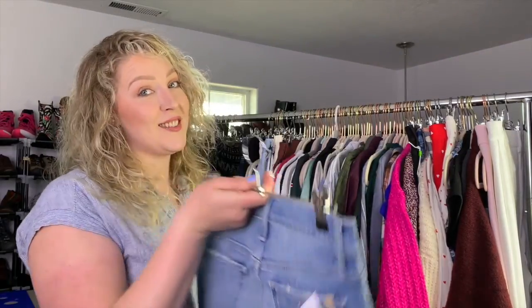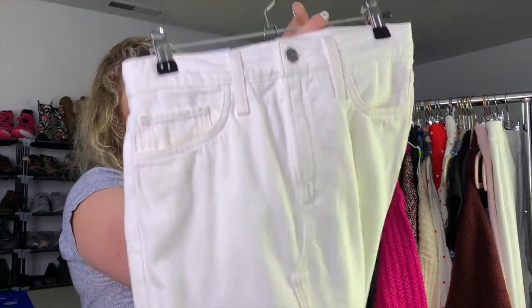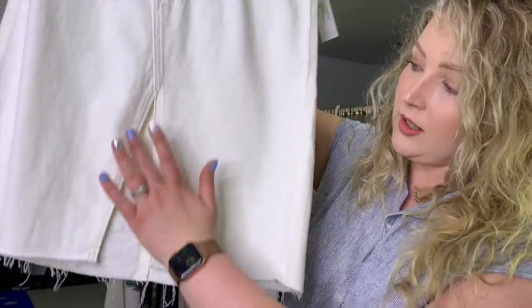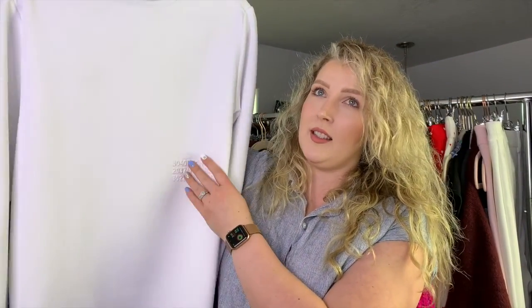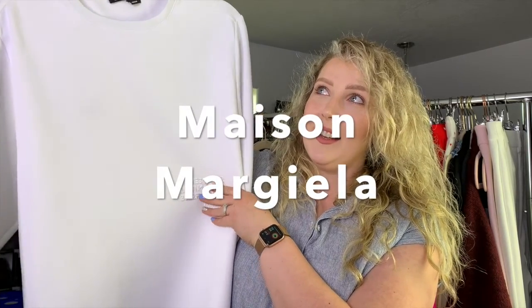More Joe's Jeans, new tagged. And again, Joe's Jeans, but it's a skirt, size 26. I love this split right here. It's super nice. This is such a fun coral piece. Check this out. To me, this reminds me of a designer. I want to say it's like Mason. I can see the name. I'm drawing a blank, but the designer's first and last name starts with an M.